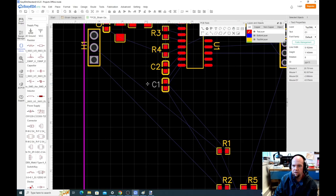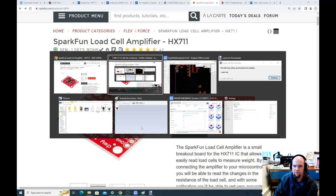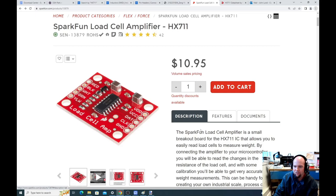Coming off of C1, we should have those two resistors. So those are R1 and R2, and these are non-precision. These are just the resistors that allow the signal to be RC filtered. Having these resistors in series also prevents, if there's ever too large of a voltage, it'll limit the current that can flow. If you end up kind of breaking it, it'll limit the current that can flow in there, but it shouldn't be an issue.